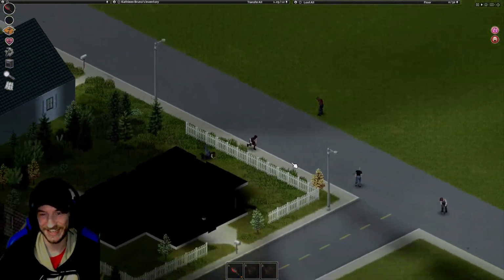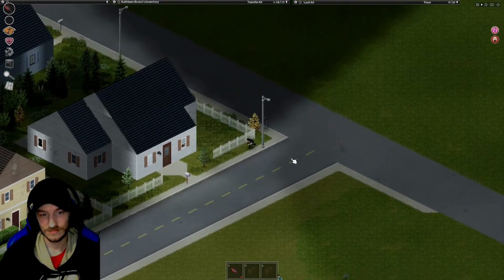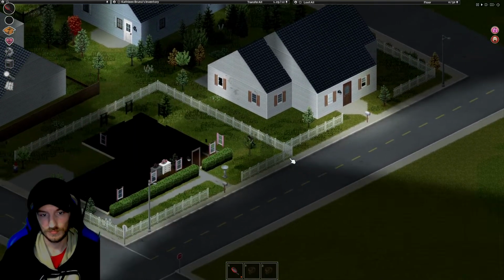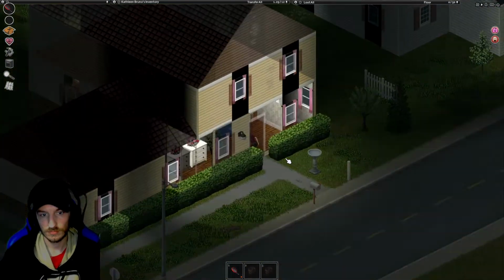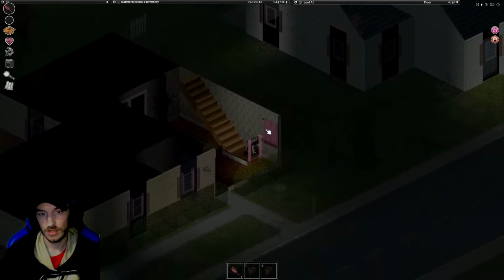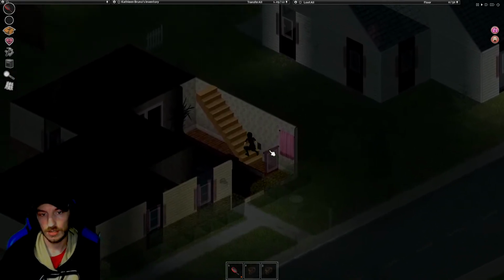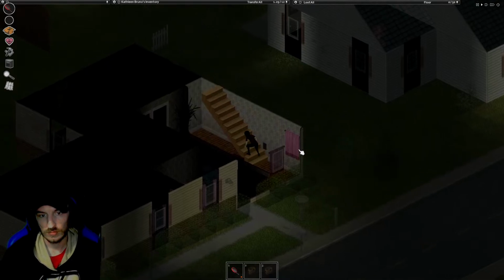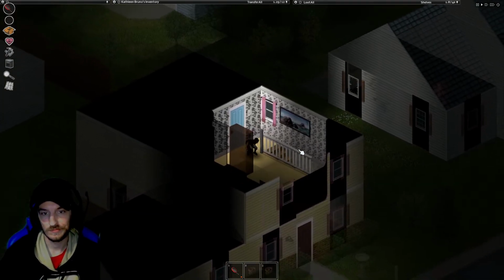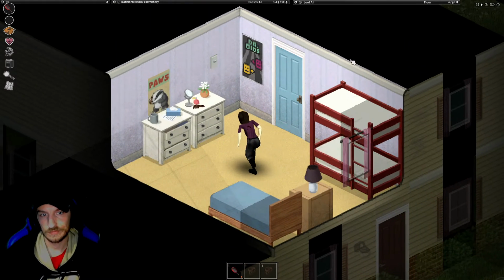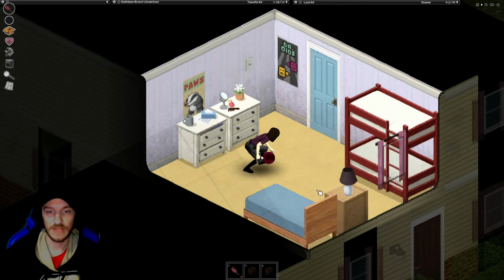Go, bitch. And we're safe. Yep. Yeah, there we go. Okay.